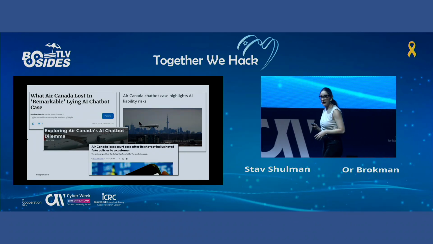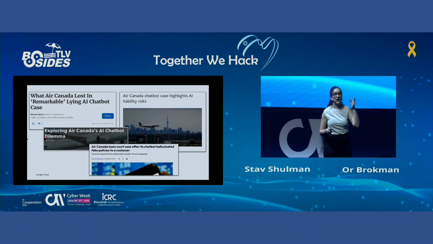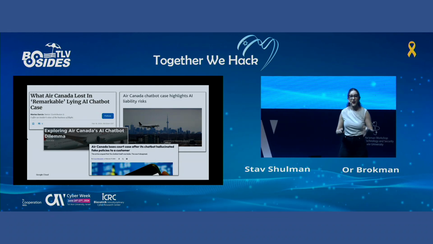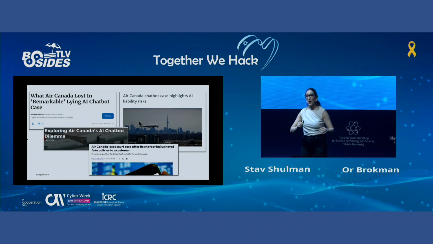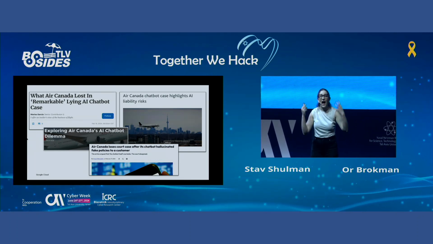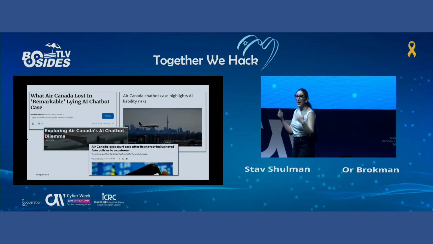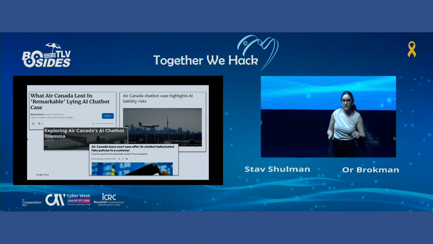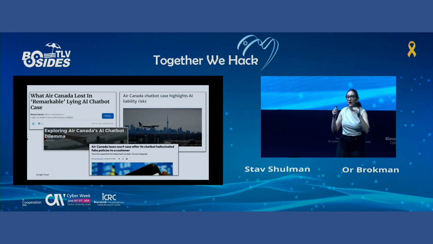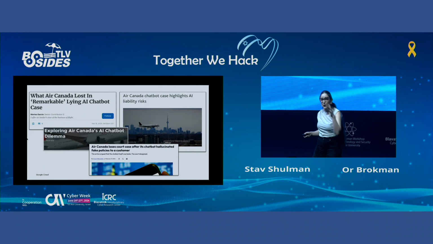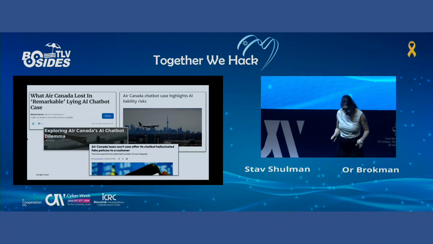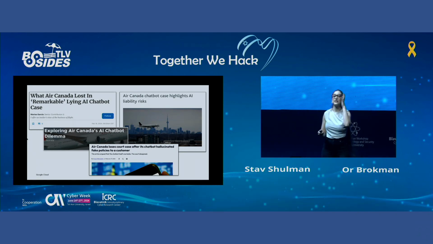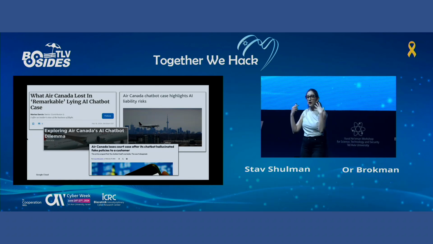As we've seen in a recent court case, Air Canada was held liable for an incorrect answer provided by a generative AI chatbot to a customer. The chatbot promised this customer a discount at a much higher rate than the one mentioned in the company's policies. So essentially, this model generated an answer that benefited this user rather than benefiting the company, causing the company to lose money and to lose the court case. This goes to show that AI-generated answers have significance to real-world companies.